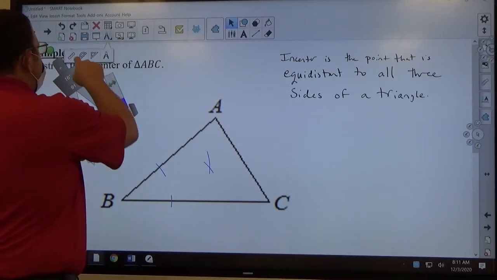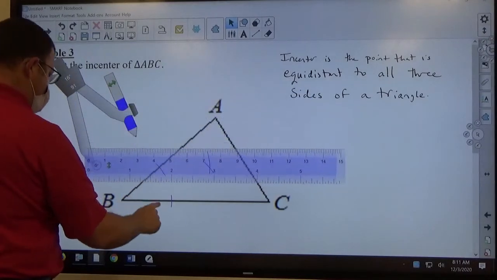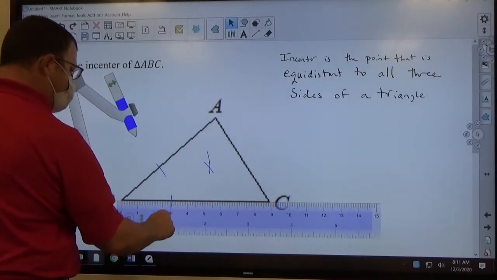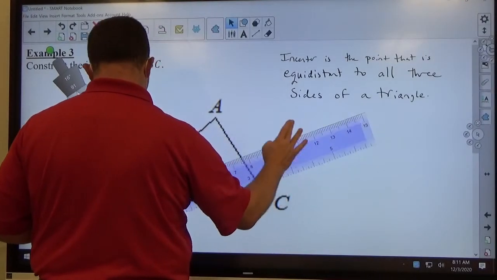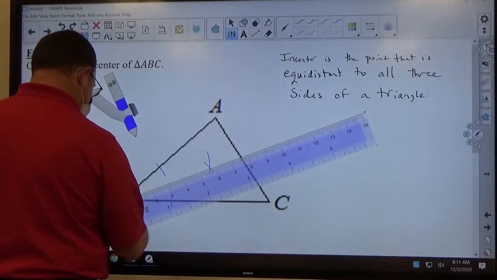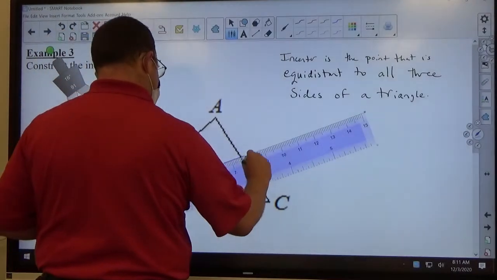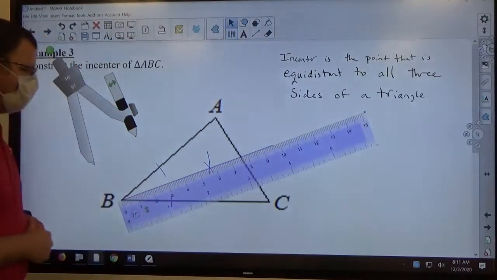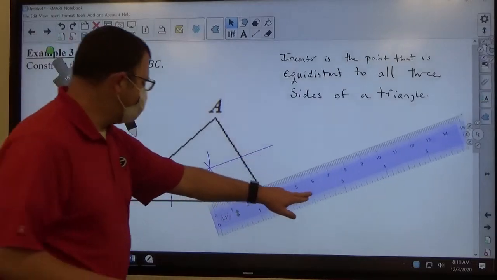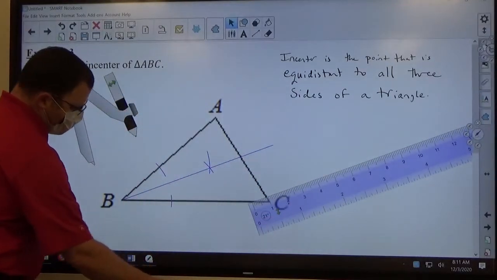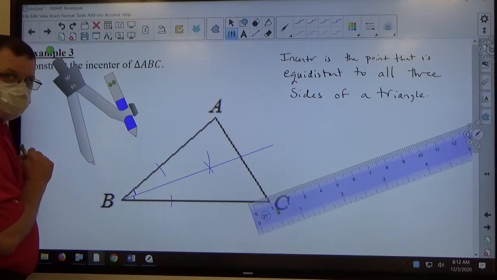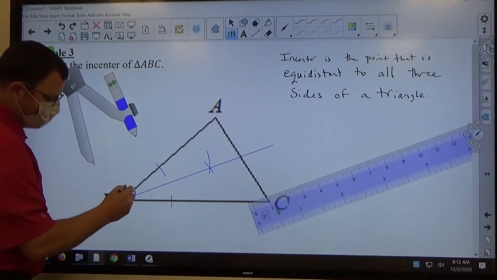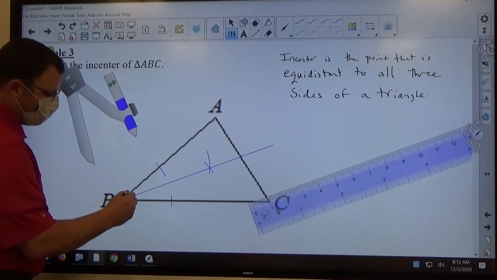Then you get out your straight edge, position it at B, and line it up with the intersection of the two arcs and connect the points. So that is the angle bisector of B. So what I know right now is that this little angle equals that little angle. I typically don't mark that on my construction, but just to demonstrate, that's what I'm talking about.